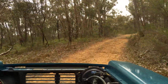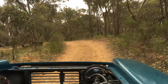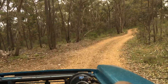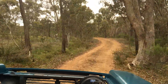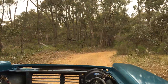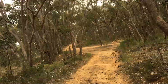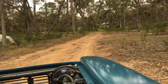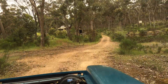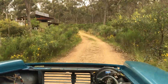It doesn't have a heap of torque on these hills — that's in second. Oh, it's struggling. It's borderline — pretty cool, but borderline. Maybe we'll put a more powerful motor in the next one. I think once this has got to tow a trailer up hills, we'll find this is probably a bit underpowered. Oh man, it's so good to be rolling after two months in the workshop. So good to be rolling after two months working on this beast.